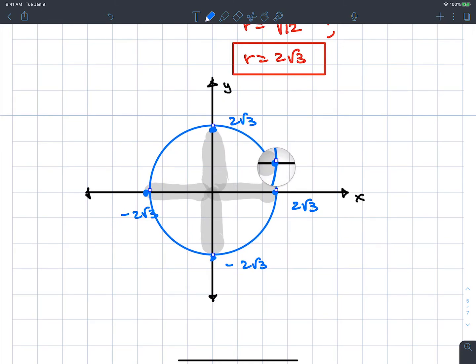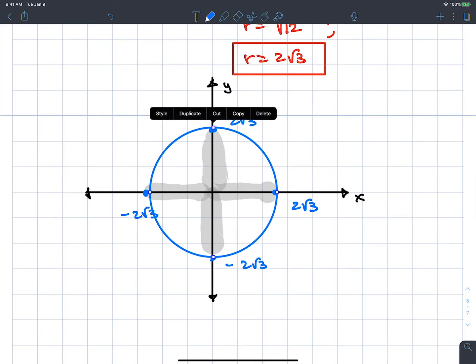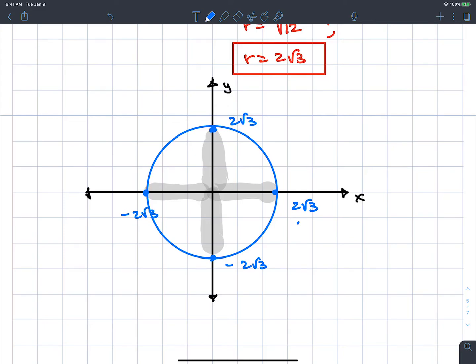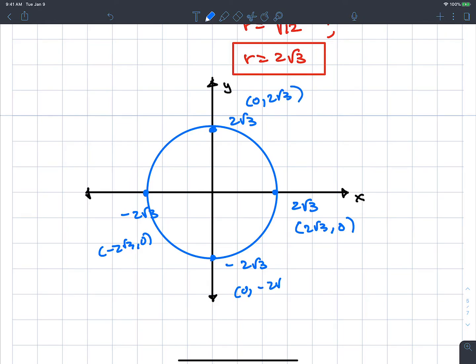We're just sketching it. And when you sketch the circle now, we're going to try to fit it here. As you can see, even though I eyeballed it, it's not so accurate, but it's close enough. This is just a sketch where you do have formal addresses of 2 square root of 3, 0, and negative 2 square root of 3, comma 0. This is 0, 2 square root of 3, and this will be 0 minus 2 square root of 3. So ladies and gentlemen, here's your equation of the circle centered at the origin. Radius is 2 square root of 3.